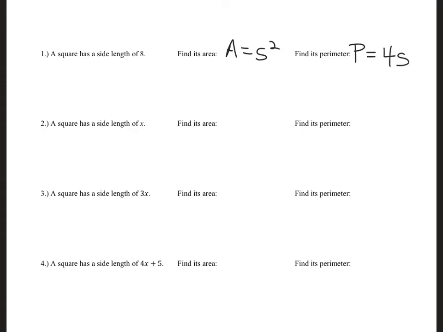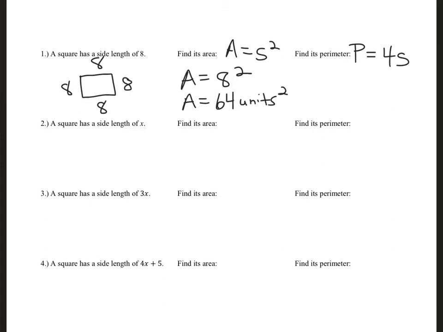So for example, I like to draw the picture. Since the square has all sides equal, each side would be 8. To find its area, the area is equal to 8 squared, which is 64. And since I haven't put a label on it, we could just say it's units squared. When we're talking about area, we say units squared because it's talking about the number of square units inside that shape. Now the perimeter would be P equals 4 times 8, which is going to give me 32. And we would just say that's 32 units, not square units.